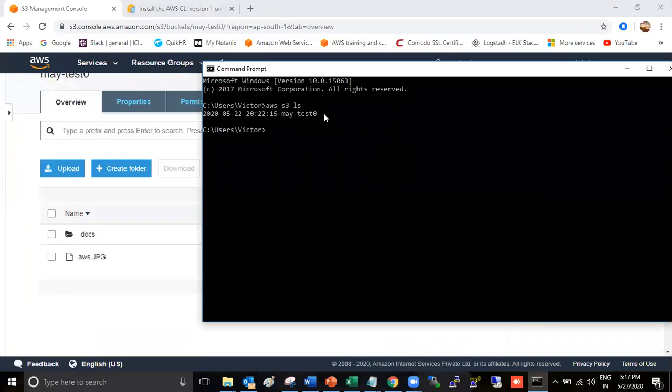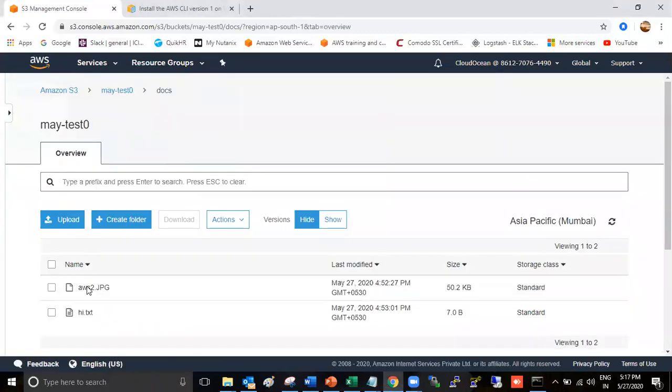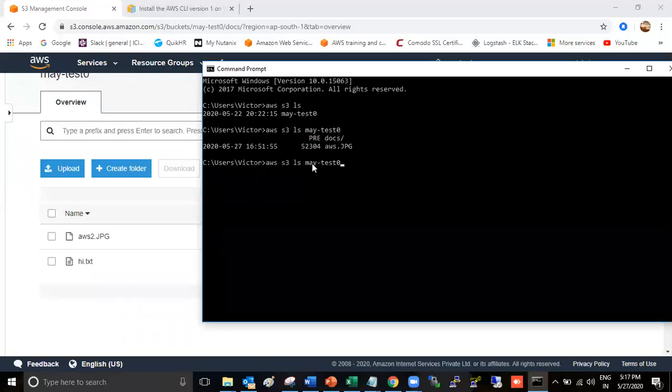I just want to list those files. So what I can do is aws s3 ls and the bucket name. If you want to see the files inside the docs folder, you have to enter the same command.